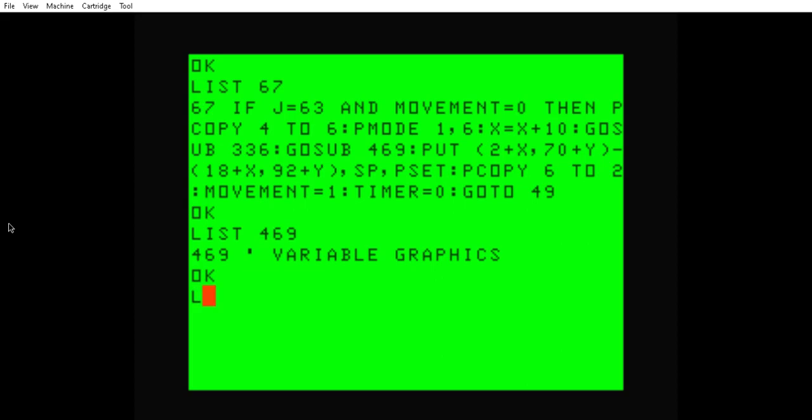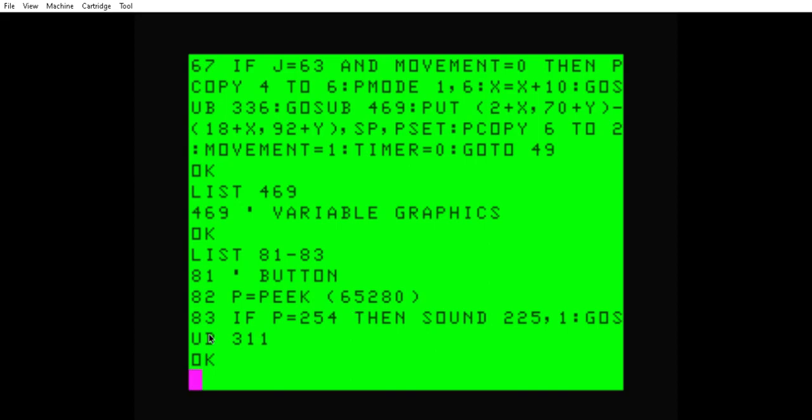So if I list line 81 to 83, this controls the button. And so if I hit the button and I want to open that door, we're not in the joystick at all.